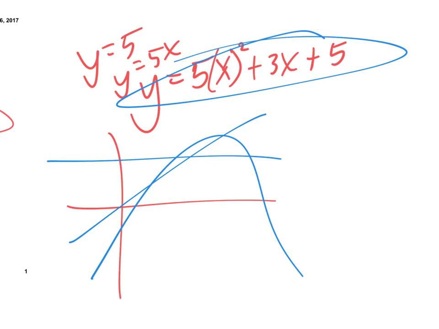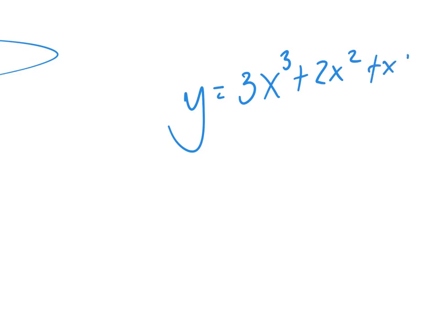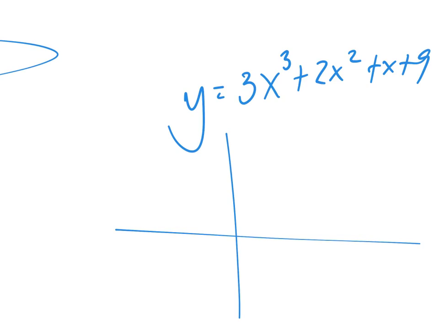What do you think happens next? The next kind of functions we move into after squared, what do you think? Cubed. So what does a cubed function look like? Let's say I had 3x to the third plus 2x squared plus x plus 9. Well, that, instead of just being a straight line or a tilted line or a curved line, now it's got waves in it, like that. And every other function after that is just going to have more and more waves, pretty much. All right. So that's kind of the big picture of where we are.